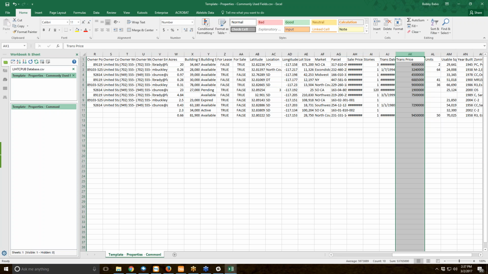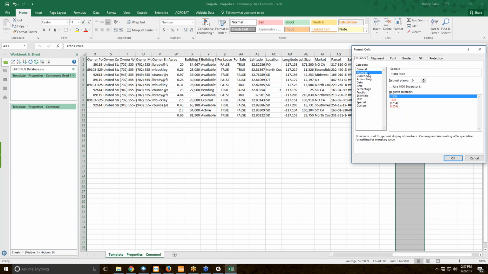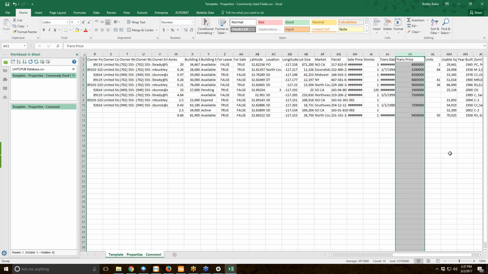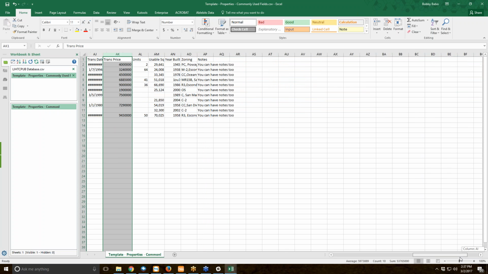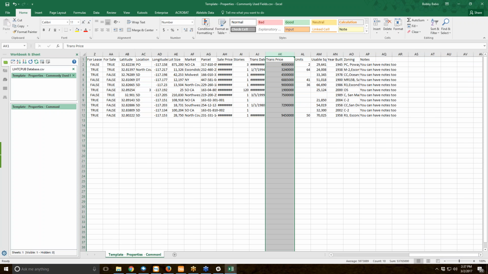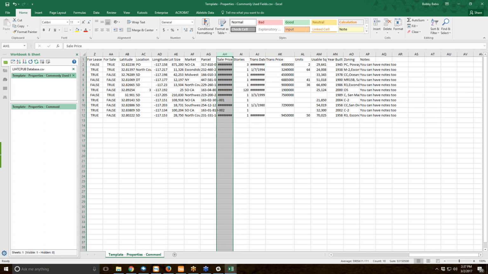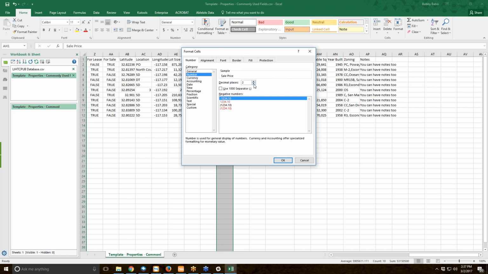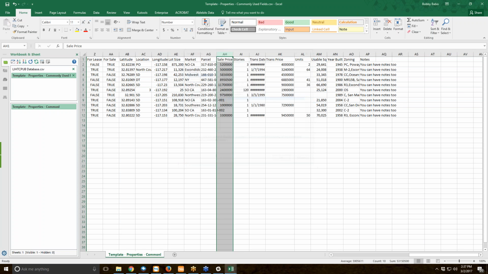Right click on the actual column and do format cells and select number. If you noticed, I also put the decimal places to 0 because, like I said, it's a whole number over 0, and generally with the transaction price you're on a multi-million dollar or multi-$100,000 property, and I don't think the cents usually matter all that much for a database, really. That's been consistently the case for most people. So there's that one, and then the other one, we've got sale price. So right-click, format cells, number, and drop that to 0 decimals.